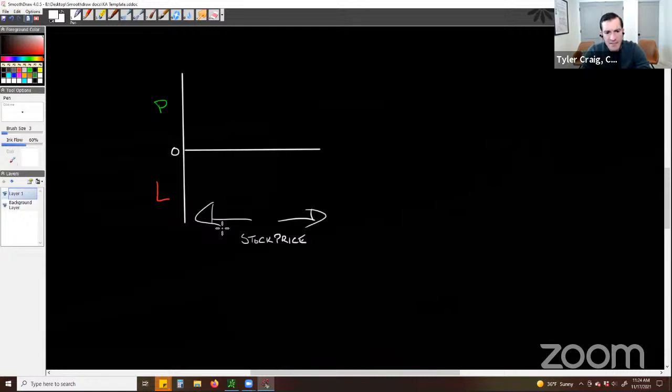To say nothing of the fact that this can help you know how many contracts to do or how many shares to buy. So from a risk management and position sizing perspective, we use graphs to figure out, oh, I can do 3 contracts or 5 contracts or 10 contracts, and I know what the risk is. Okay. All right. So that's the lay of the land. Now let's map out a trade or two and show you what it would look like.